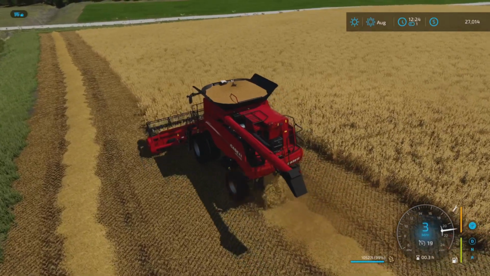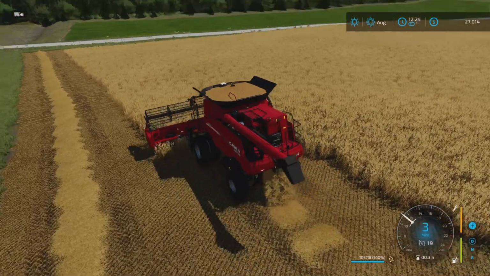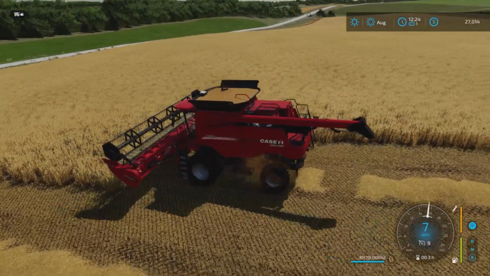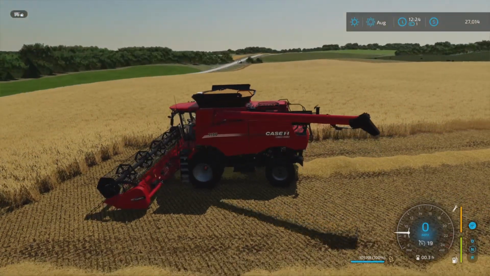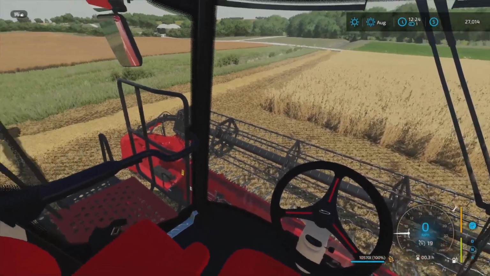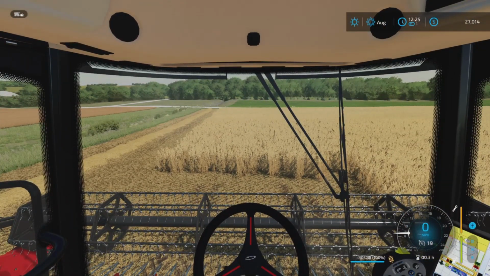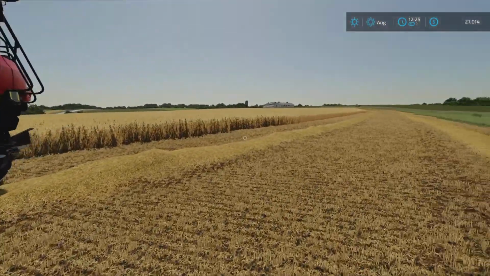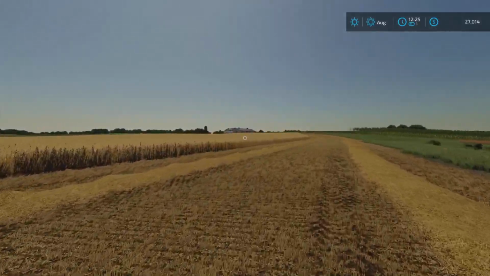10,600? 10,570. I got crop destruction on it to get into it. Doesn't look like it. That's good. Can't see the auger. We're gonna go ahead and power down, so we're not wasting fuel while we're going and getting that. Oh man, it's a ways.